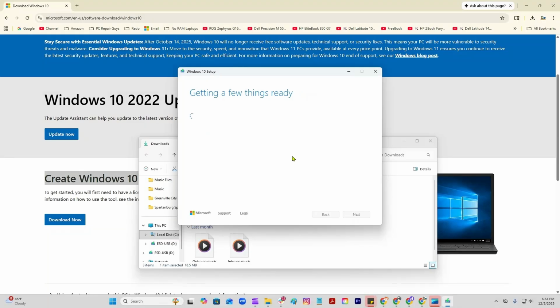Keep in mind, as mentioned earlier, this will delete all data on that USB. In most cases, it will format it first. So anything you have on there, you will lose. Just so you guys know, this has taken just over 15 minutes on my computer. It could be less or more time depending on the speed of yours.